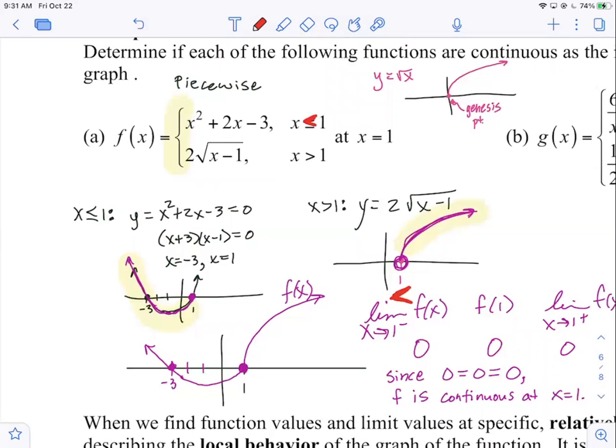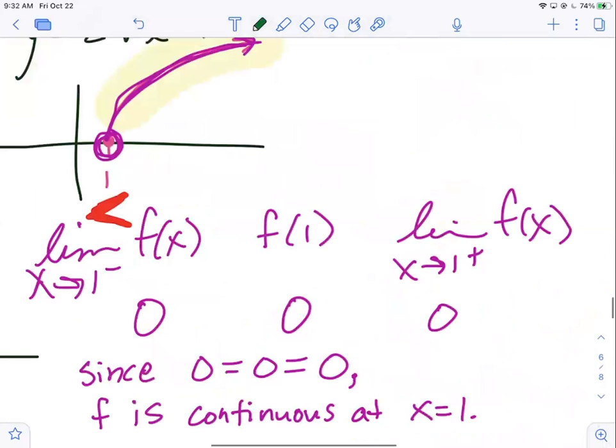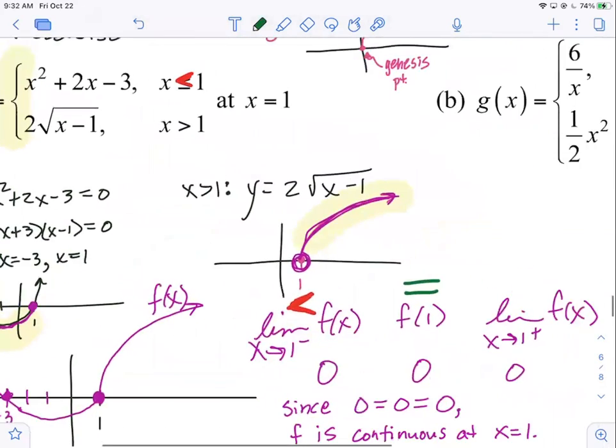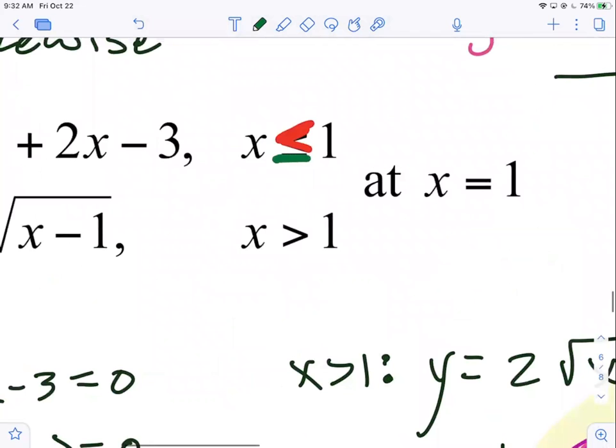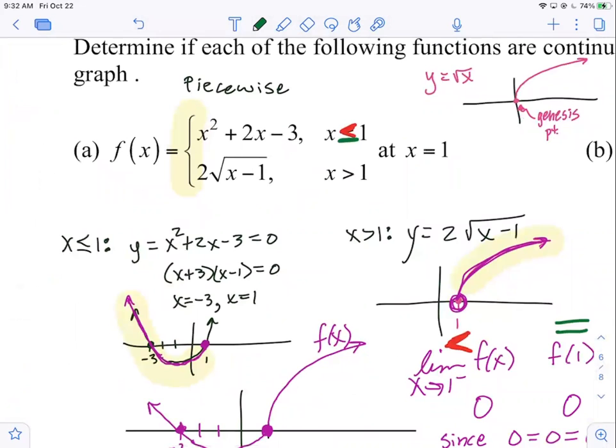Okay, good. Now, if you want to figure out f of 1, that should not be any surprise. When it's f of 1, that is which piece actually has 1 defined. That's the equal sign, right? And in this case, that's still the top piece, right? When it's less than or equal to. So the function value is equal to. Let's try it again. What do you get when you plug a 1 into the equal piece? 1 plus 2 is 3. 3 minus 3 is 0. Kaboom. Nice.